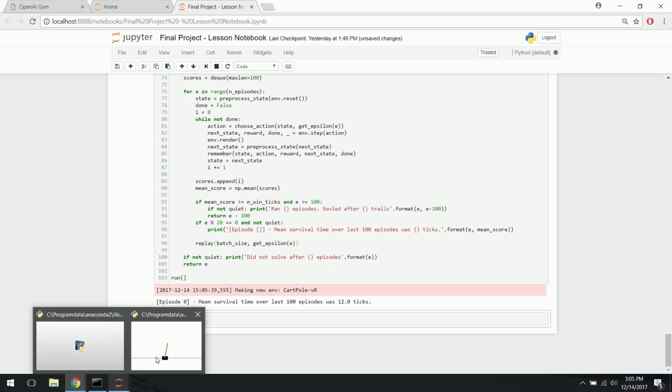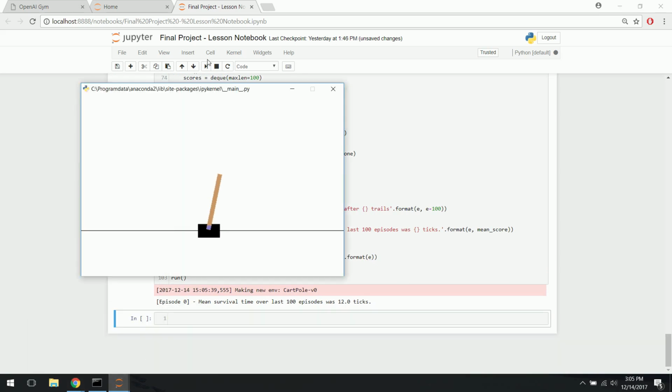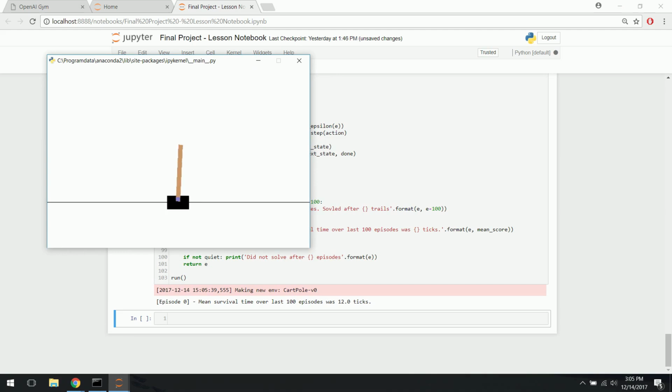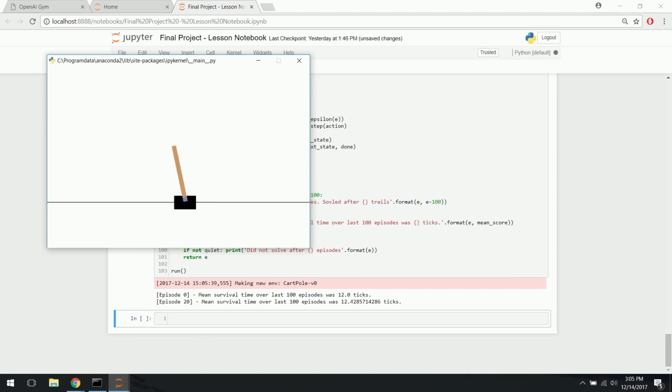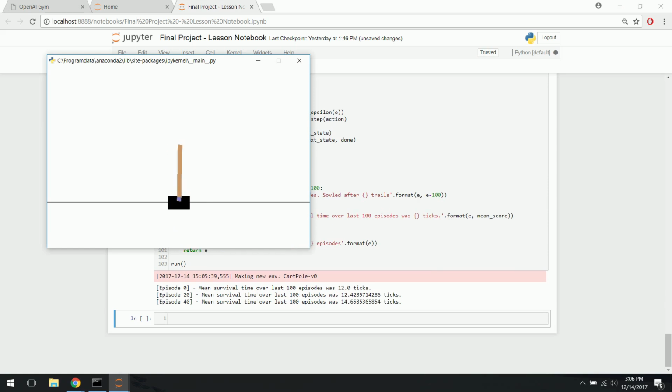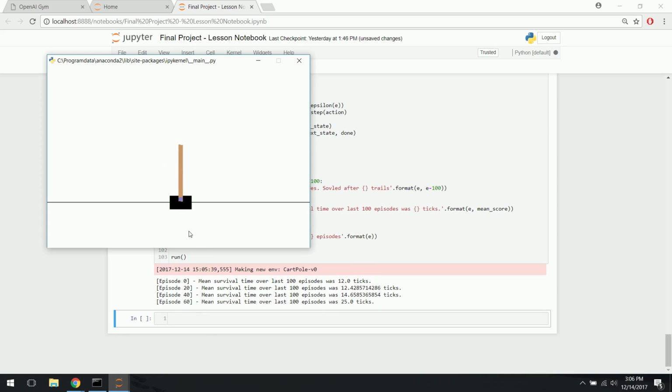So initializes. Here we go. So we're starting off poorly again, which makes sense, but there we go. So we're starting to see some improvements. Gradually getting better. And it certainly doesn't learn too quickly, but we are heading in the right direction. Getting much better at balancing it now. And remember, our winning number of ticks is 195. So this is going to have to get pretty good at balancing this, as well as it's a mean over the last 100 episodes.